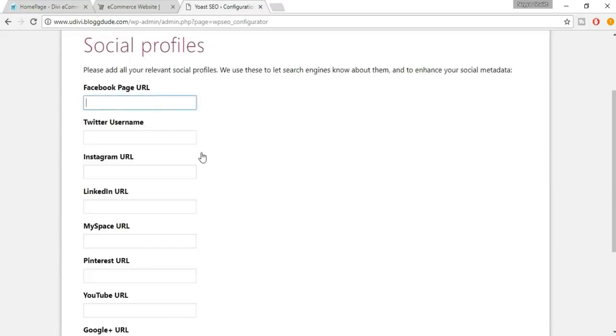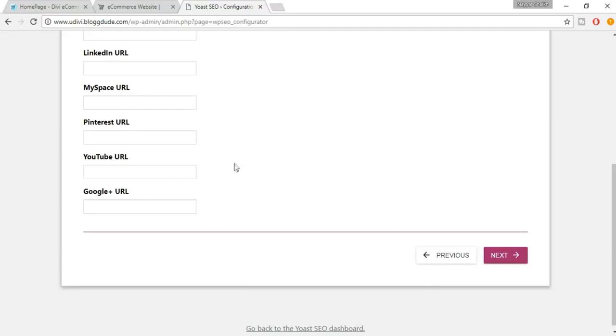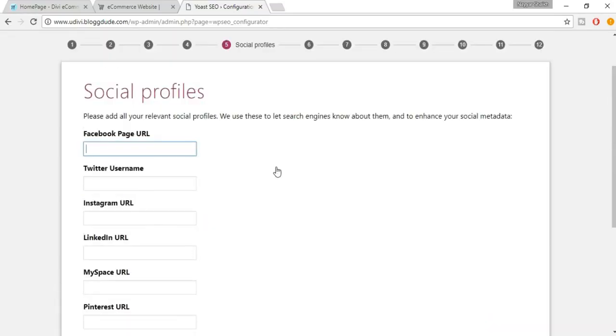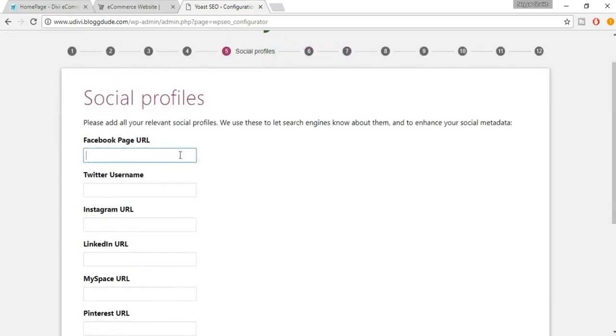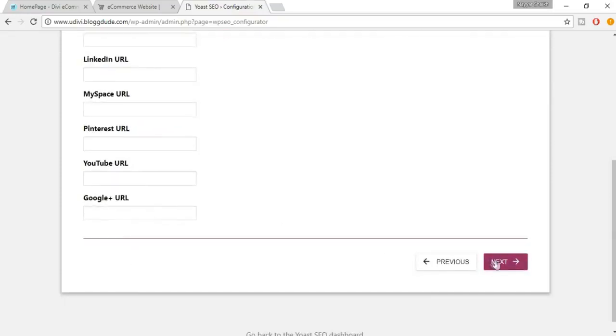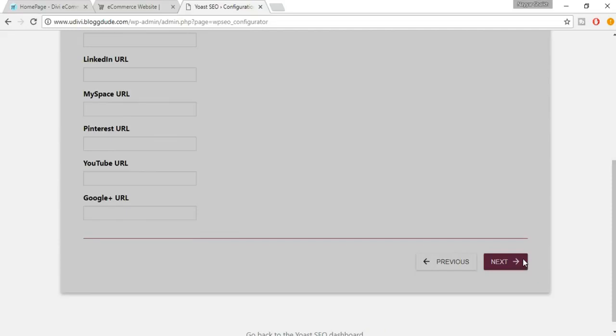Now put in your Facebook, Twitter, Instagram, whatever you're using, Google plus, YouTube URL, and don't ever underestimate any of these steps. Don't think, oh man, a Facebook URL is not important. This is really important. All these steps that are over here, it is not like they have just given you something random. These things are really important. It is really connected to the SEO stuff, so make sure you put all your URLs here. Okay, now after you do so, click on next.